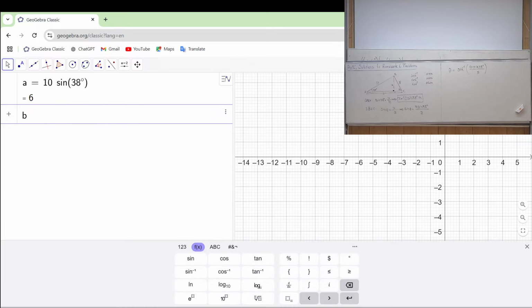I would say B is equal to what? How should I type it now? B is equal to sine minus 1, but I don't need to type that number again. I can just type A. Here it is undefined, don't care about it. Divided by 8, and then it becomes 50 degrees. So this is a better way. Of course, if you don't remember this, you can type again. But this is a more efficient way, especially because you are in a technique program. It's good to know about this.